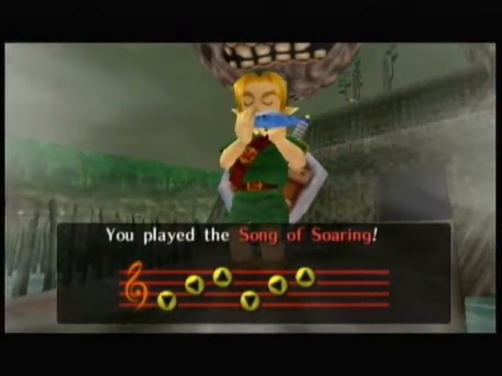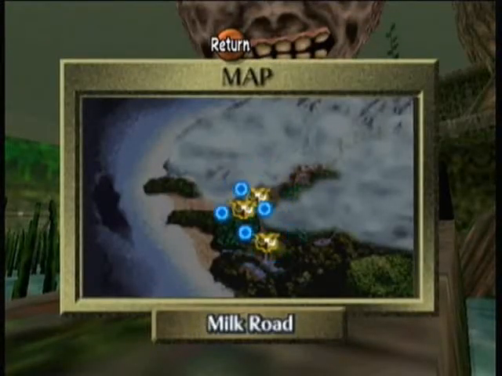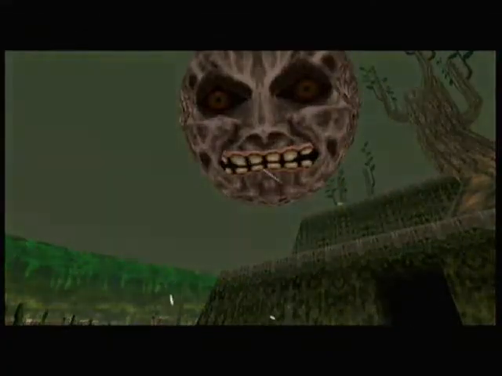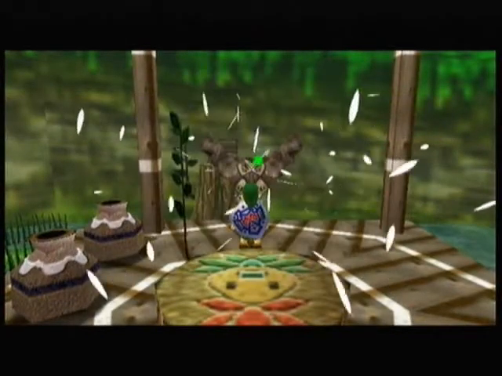So I'm just going to use the Song of Soaring to warp to the entrance of the Woodfall, so... Wings of Doom, take me to the place I belong! Or something like that. I have no idea what I'm talking about, but I don't care. So, now we just warp 2 inches or something. I have really no idea.